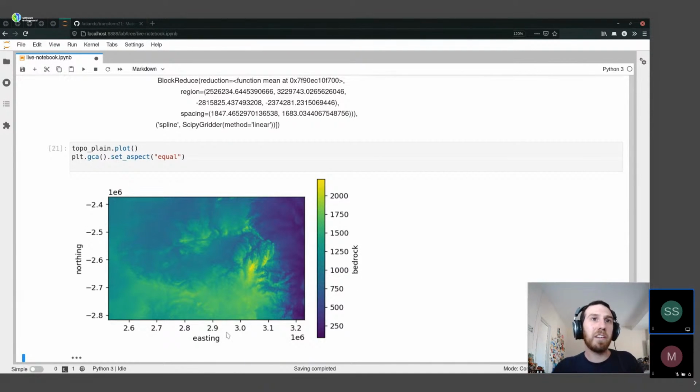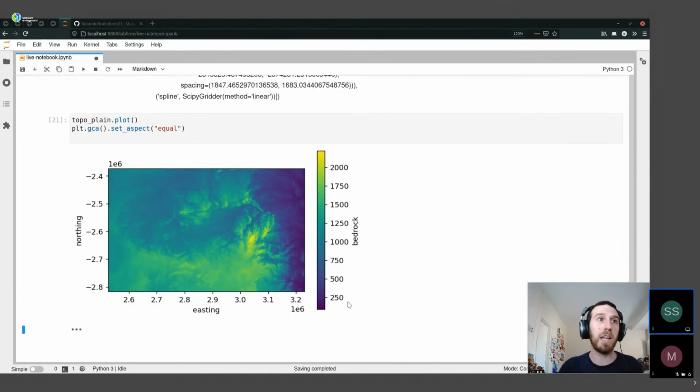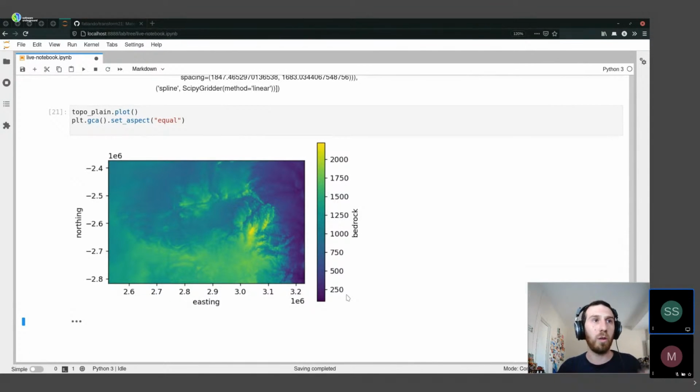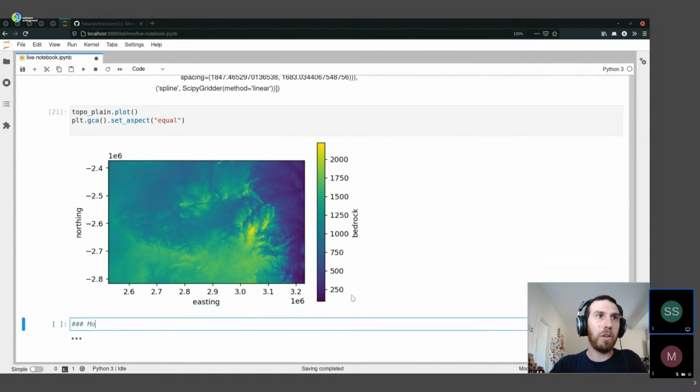So we have the easting and northing values, and this is the elevation of the topography. Awesome. And this is in meters. Keep in mind that we are always working in SI units, except for milligals, but that's the only exception we'll make today. So finally, let's model the topography with prisms.